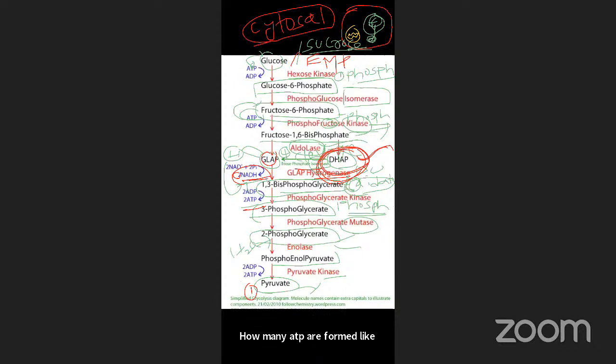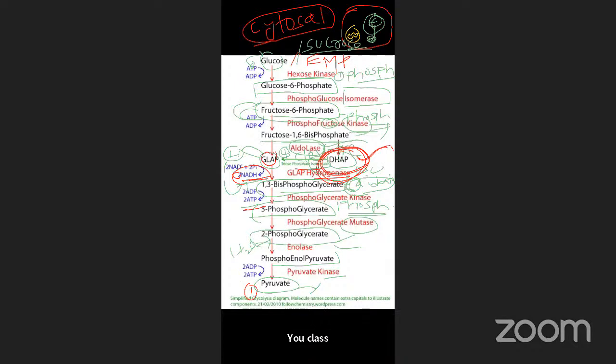How many ATPs are formed in glycolysis? This is very, very important. 4 ATP, sir. But before that, 2 are already utilized. So the remaining net gain is 2 ATP, sir. That's it. So actually total 4, as 2 ATP were previously utilized, the net ATP number is 2.